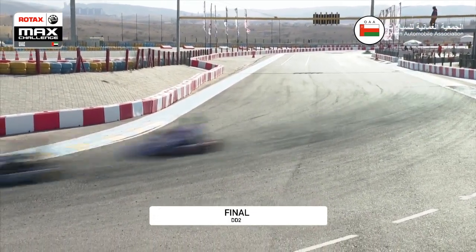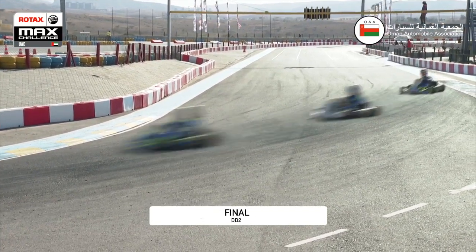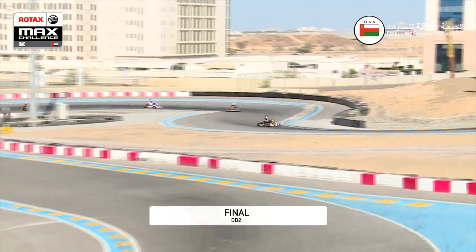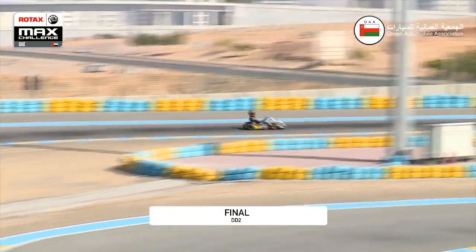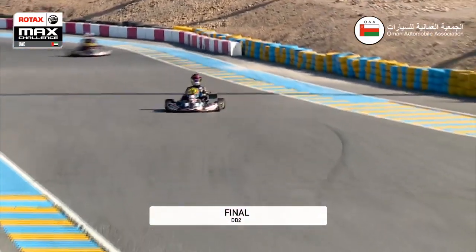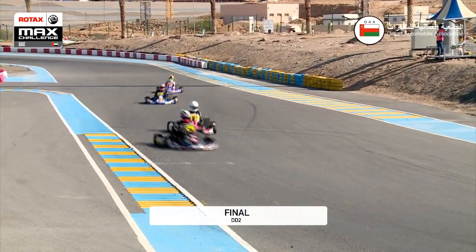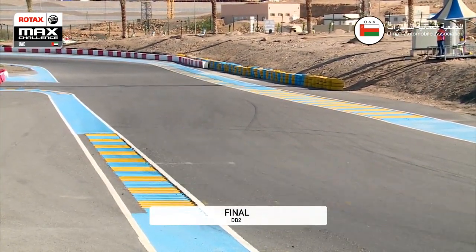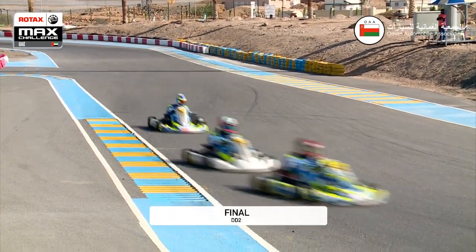Well, Kyle Kumaran absolutely rocking. 42.14 is the fastest lap of the race. That's his last lap, and too hot to handle for anybody else anyway at this stage of the race. The gap has increased to over a second now, and there we go. They come streaming through. A little bit of a gap there.